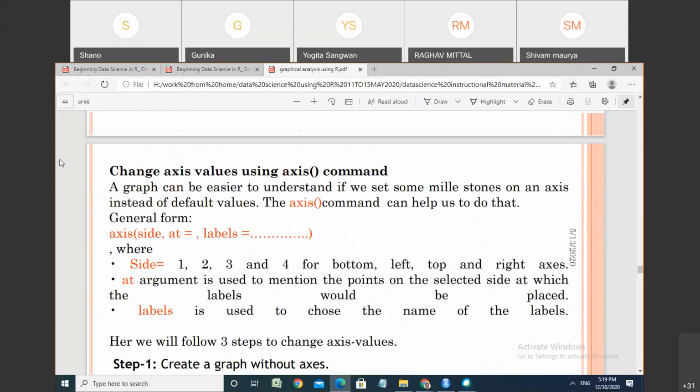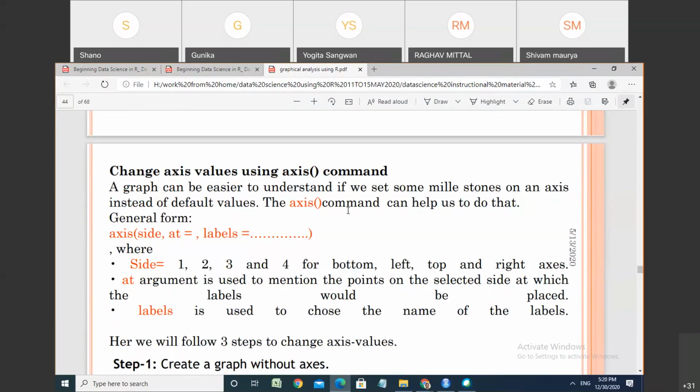When you want to convey on which side you want to put the axis, side equals 1, 2, 3, and 4. It will show you bottom, left, top, and right. Fine, students?